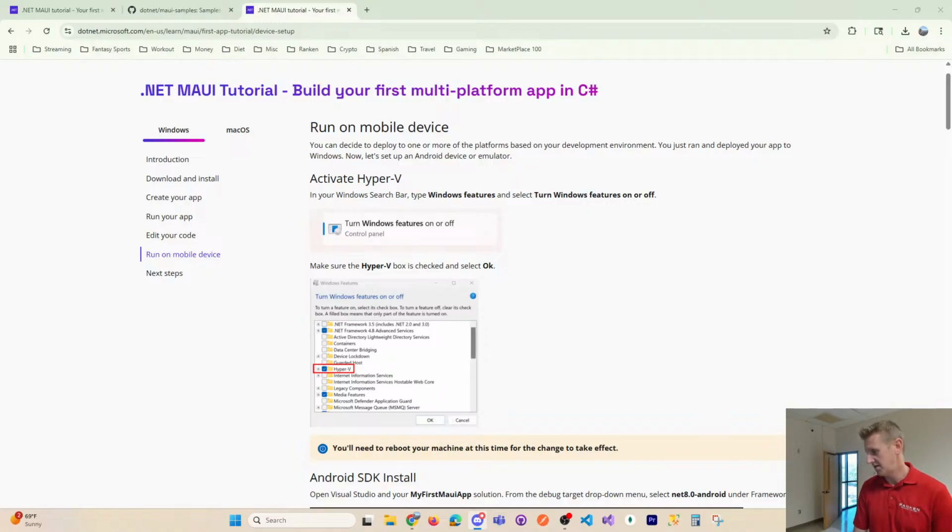Please take these steps to quote unquote check all the boxes and make sure your laptop or desktop is able to run mobile virtual machines, VMs, or emulators. So that's kind of what I want to go through first, and just go through these steps.